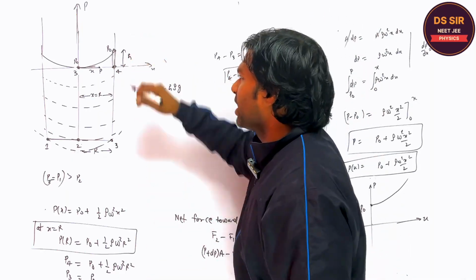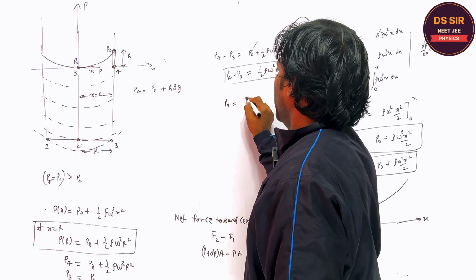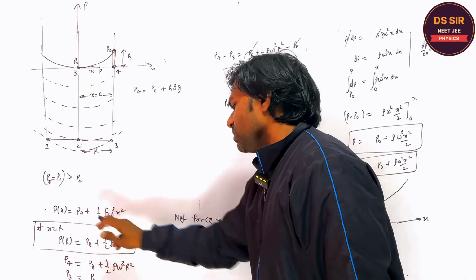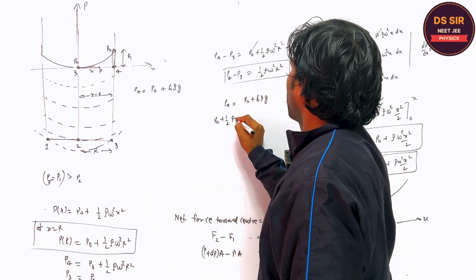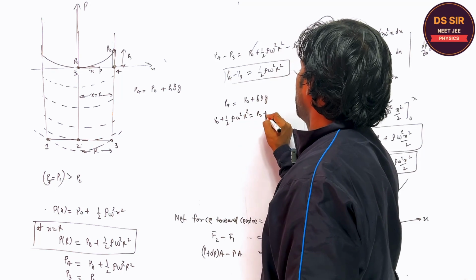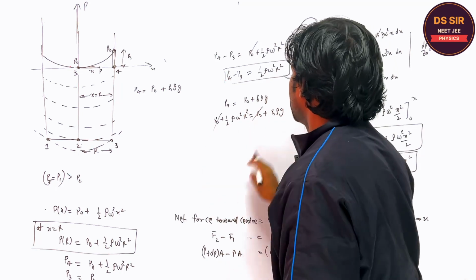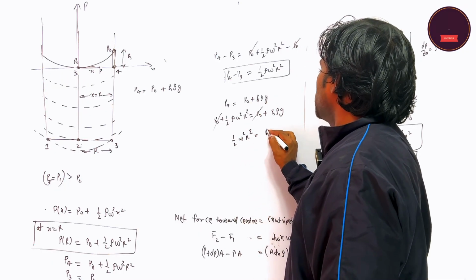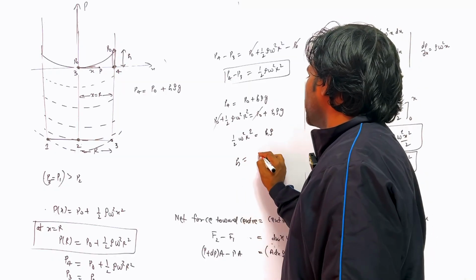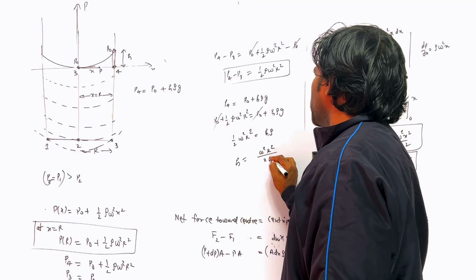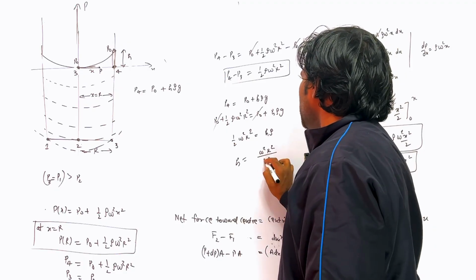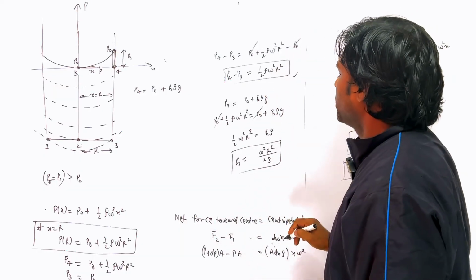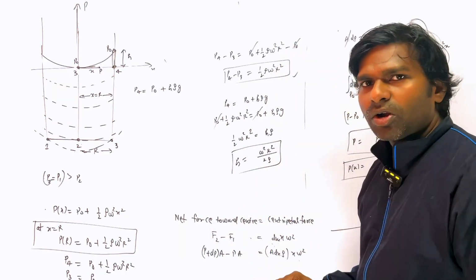The other part they may ask is the height. So P4 is P naught plus H rho G. By this equation, we are getting P naught plus half rho omega square r square is equal to P naught plus H rho G. P naught will cancel out, rho will also cancel out. Half omega square r square is equal to H into G, right? So what is the height? H is omega square r square upon 2G. This is the height raised by the water level at the edge, right? This is the thing. Is it clear or not? Copy this.